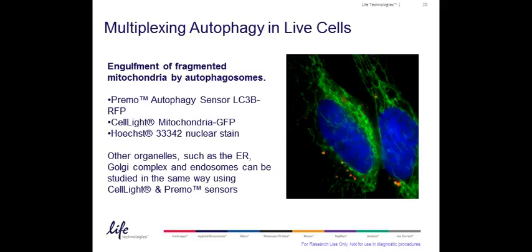By using a GFP targeted to the mitochondria, in conjunction with RFP-LC3, we can depolarize mitochondria with a low concentration of a protonophore. We see these characteristic mitochondrial spheroids produced. These are very small, rounded-up mitochondria, and indeed, these are the mitochondria that are co-localized with the marker of the autophagosome, RFP-LC3B.